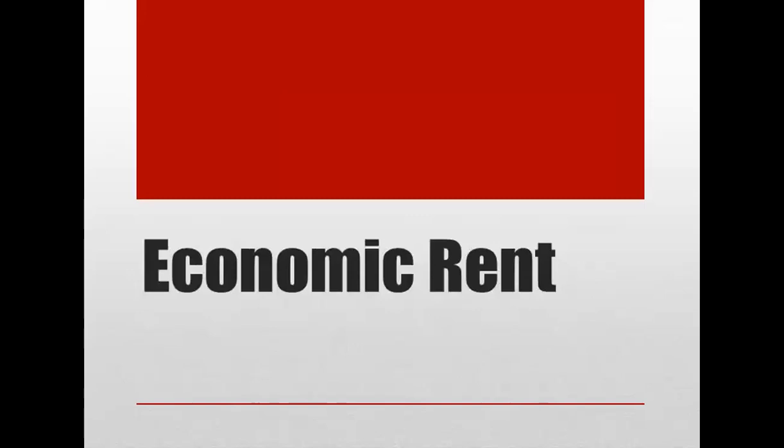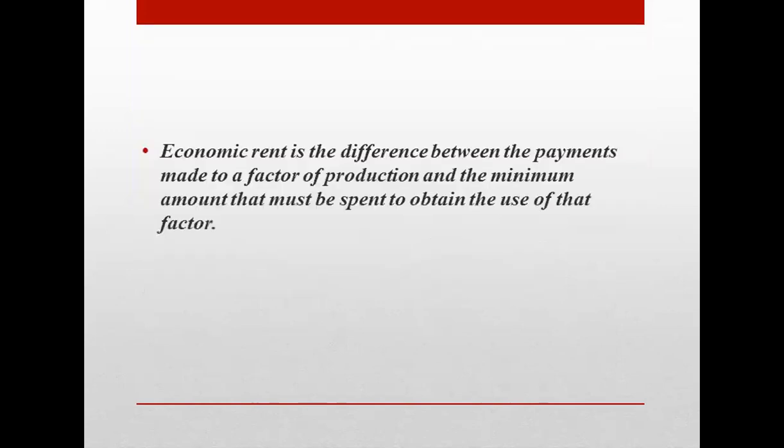So, dear friends, in this video, I am going to explain the concept of economic rent, which is usually used in microeconomics. Let us see what is the meaning of economic rent. Economic rent is the difference between the payments made to a factor of production and the minimum amount that must be spent on that factor of production to obtain its use.